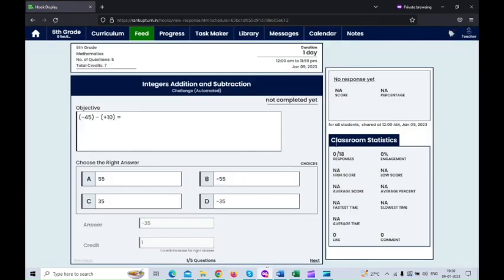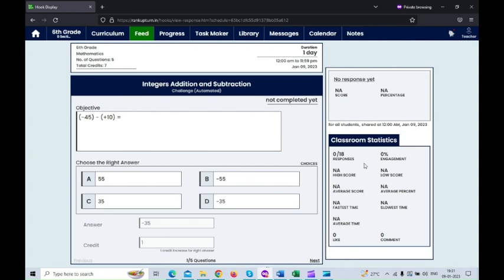And here you can see that as a teacher you can view the classroom statistics. So once this activity has been published to the students, and once all the students in the classroom have responded to this activity, the teacher can view the overall classroom statistics for this particular activity.